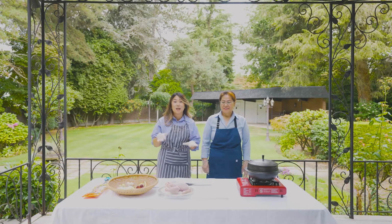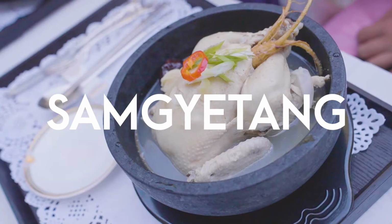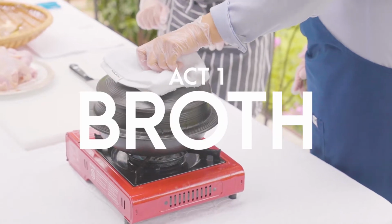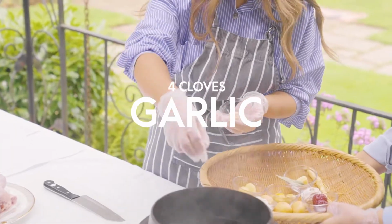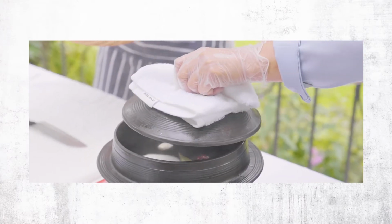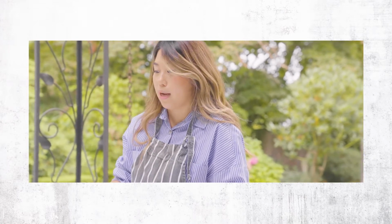We're back here at the residence where we're gonna learn the recipes. And first up, we have Samgyetang, which is the chicken ginseng soup. Let's get cooking. That's it for the broth. And we let it boil. So while we let the broth boil and do its thing, we're gonna get right to the chicken.